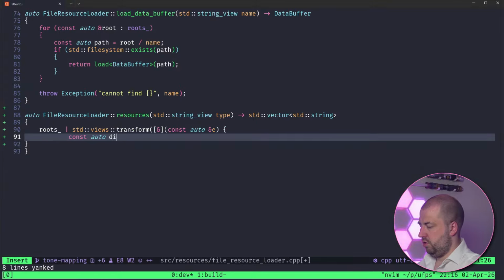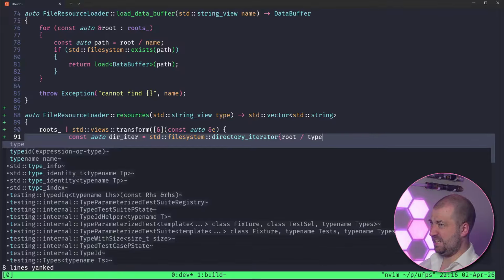Const auto dir iter equals std filesystem directory iterator. That takes a path, so that should be root. Overload the division operator to concatenate the path. Can I concatenate without a string view?